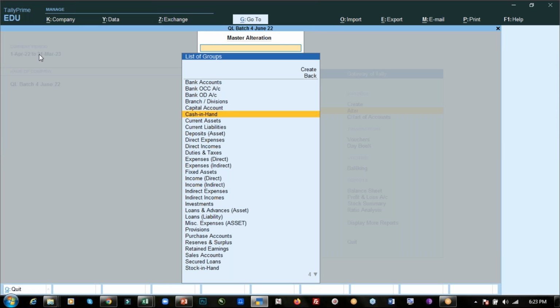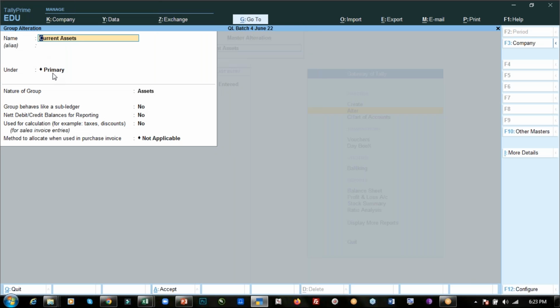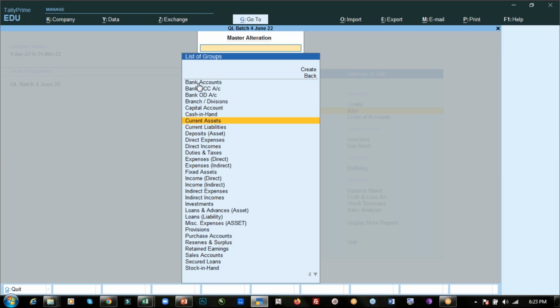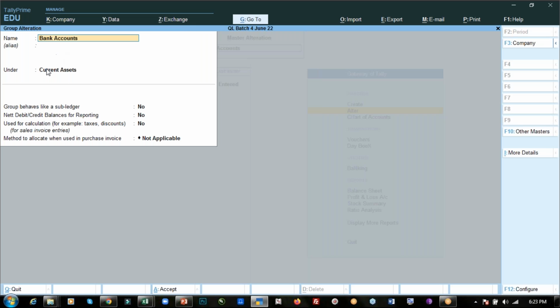If I show you the Current Asset group, it is the primary group. Primary groups are those which are main, and subgroups are those which are created under the primary groups. Current Asset is a primary group, but you see Bank Account is created under Current Asset, so Bank Account is a subgroup.